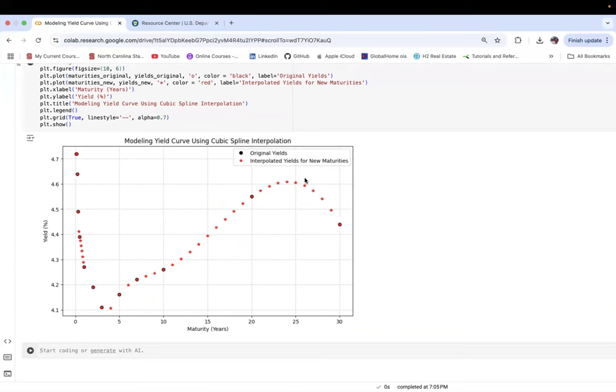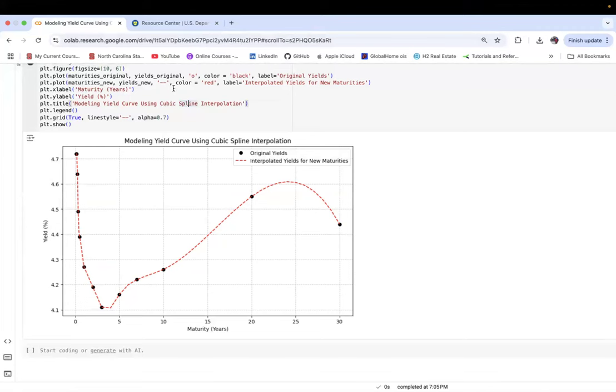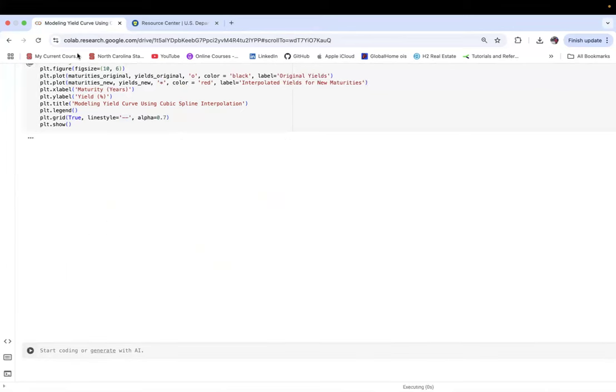I feel a better way of representing this is in a dash format, but I just wanted to show you that each dash represents a maturity. If I put it to star, that's where you will understand.